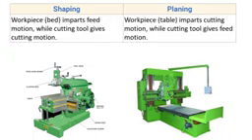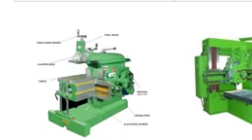Next point, in shaping the workpiece imparts feed motion while the cutting tool gives cutting motion. So here you can see the shaper machine. Here you can fix your workpiece over the table of the shaper machine, and here you can fix the cutting tool. Now after the first cut, the feed is given with the help of the table. After the first cut the feed is given, then the cutting tool again reciprocates and removes the material from the workpiece. Again the feed is given with the help of the table, so the table can move along this axis. This is the arrangement for moving the table horizontally along this axis. So the feed is given by the table.